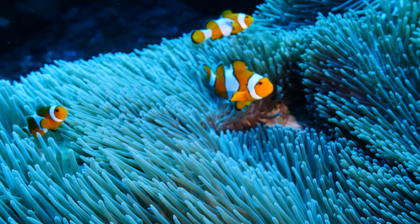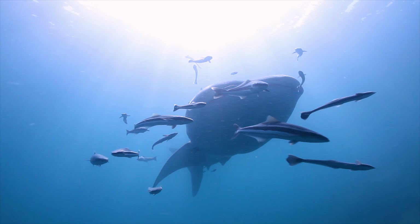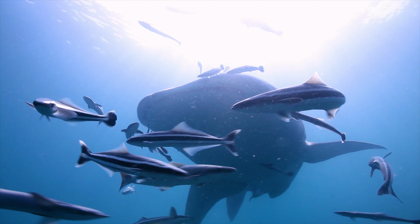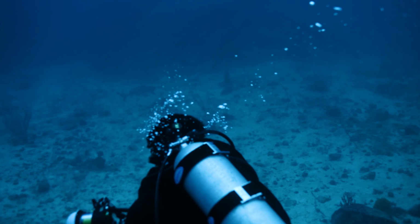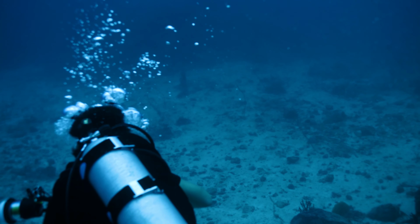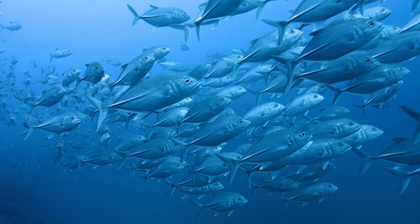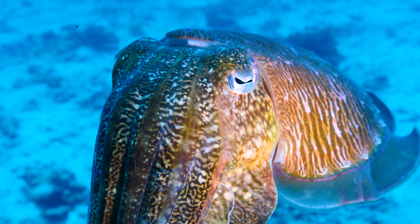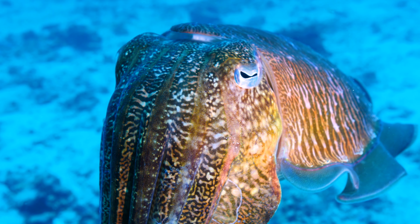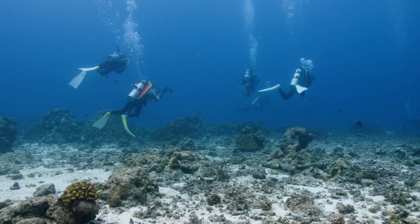I've already mentioned there is a chance of seeing both whale sharks and manta rays in the park, and these are considered by most to be your best potential highlights. But there are also other species of sharks and rays you might get to see. In the blue, you'll see schooling barracudas, jacks, batfish and fusiliers, and on the reef you might spot cuttlefish, octopus, lionfish, triggerfish and turtles. The best part of diving here is the price.